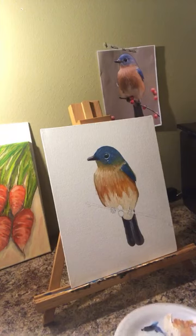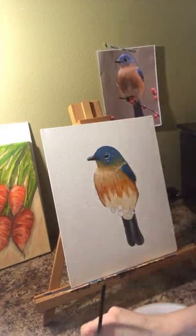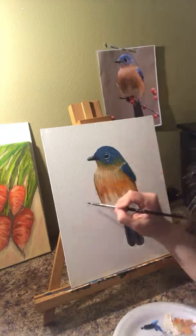I'm going to change my paintbrush. I'm going to go into one of my detail brushes. It's a bigger detail brush. It's a round detail brush. And I'm just going to go into my paint thinner or my liquid linseed drying oil. I'm going to go into that. I'm going to pull it down here. Okay.